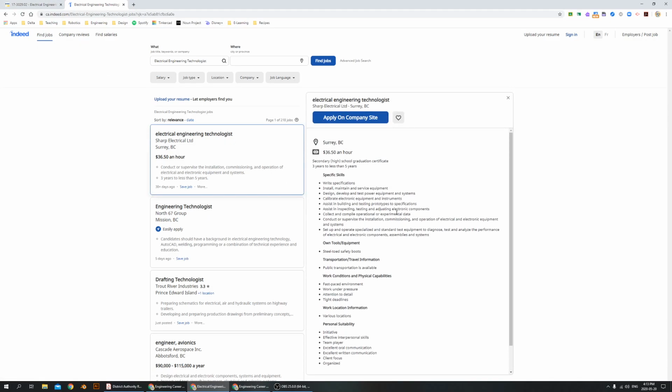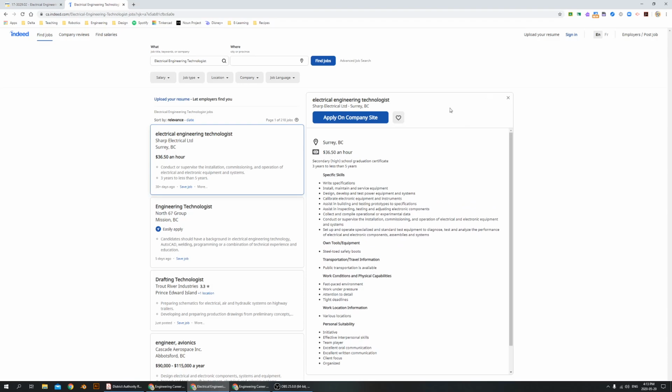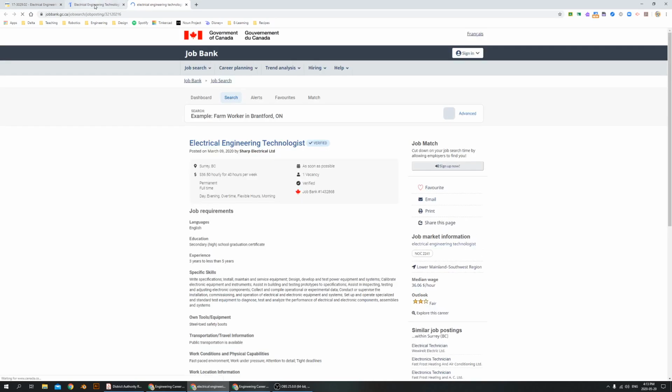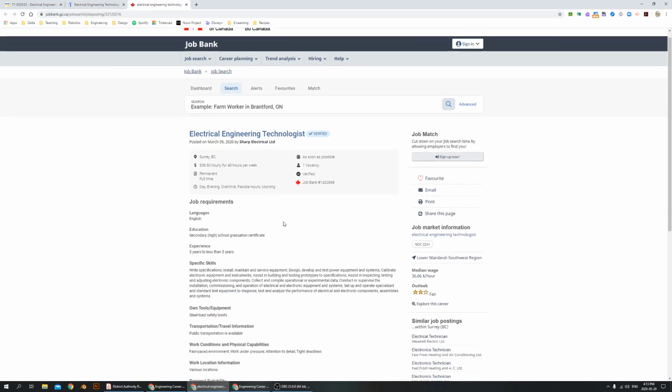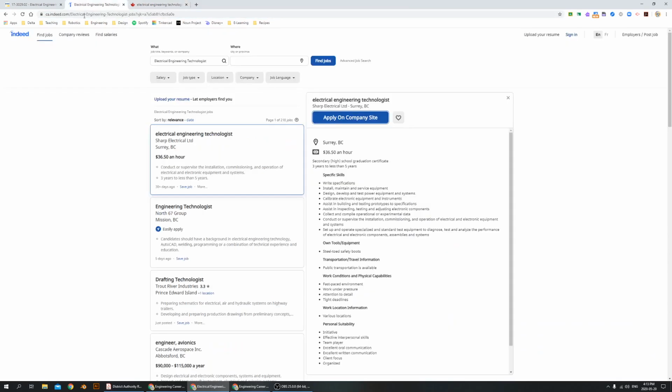This is some information about the job, its salary, and that sort of thing. It says apply on company site, which means there's a link. If you click here, it'll take you to the link where you can apply for the job. Then from here, you could take this job posting and put this link in the form as well.